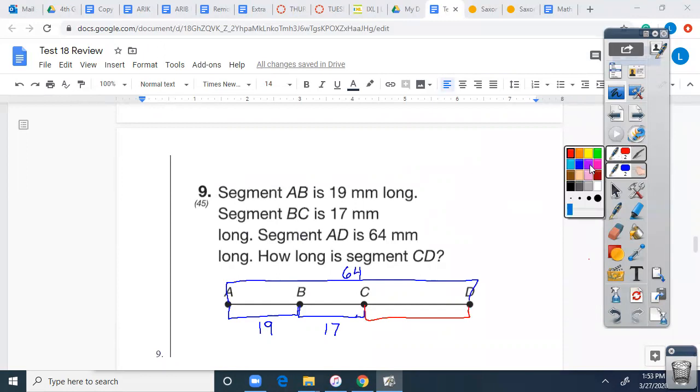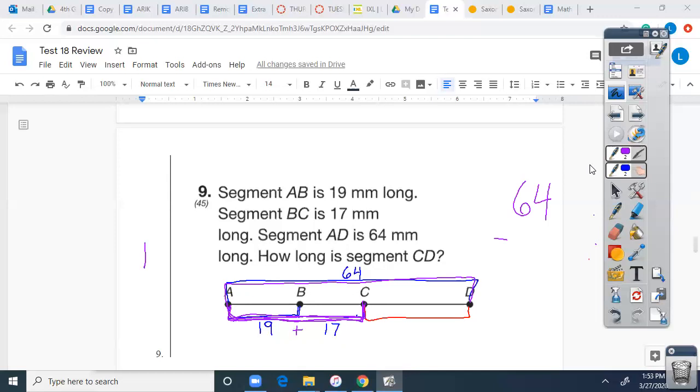So we are trying to figure out how long this segment is. We are going to do a little bit of subtraction here. We are going to take the whole thing, all of it, 64, and we are going to subtract whatever this is. If we take the whole thing and subtract this, it will leave us with the red part, which is what we want, right? So before we can subtract this part, we have to add these together to figure out what that part is. So 19 plus 17, 9 plus 7 is 16, bring your 1 up. 1 plus 1 plus 1 is 3, so 36. So we know that this purple piece right here that I'm coloring in is 36.